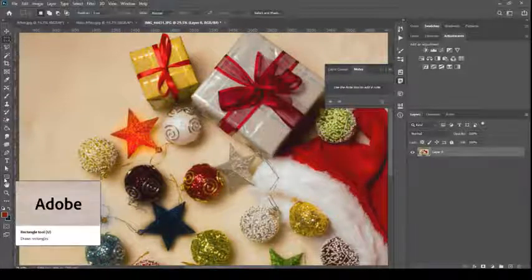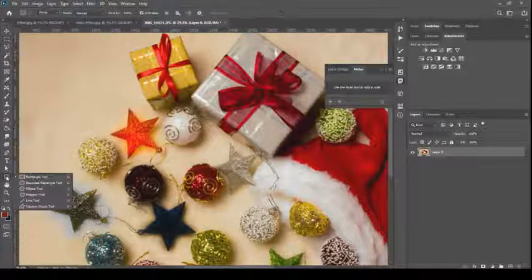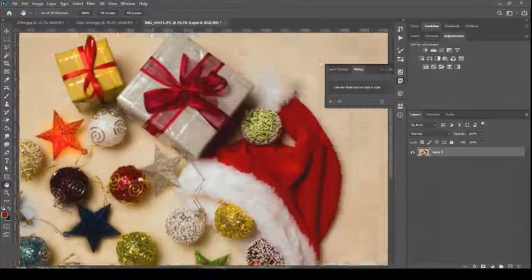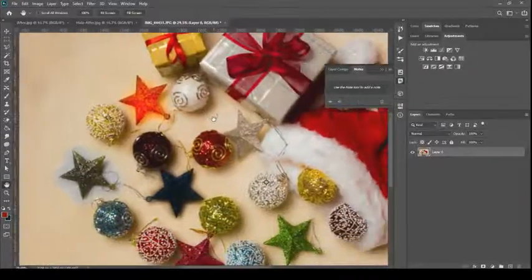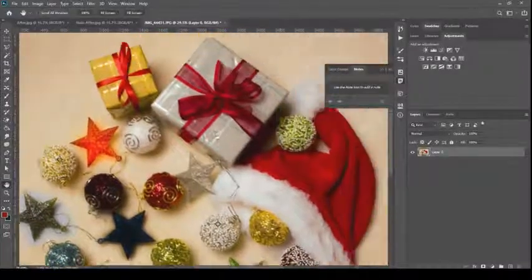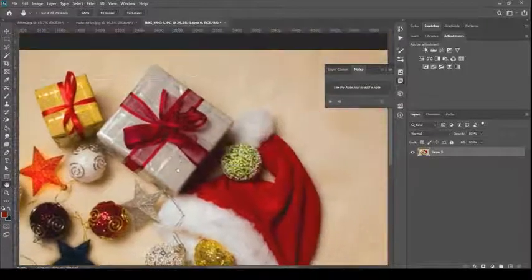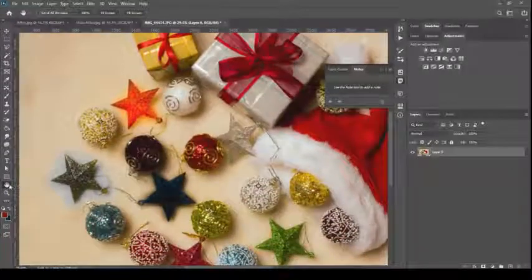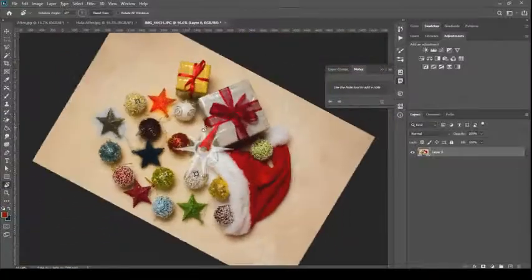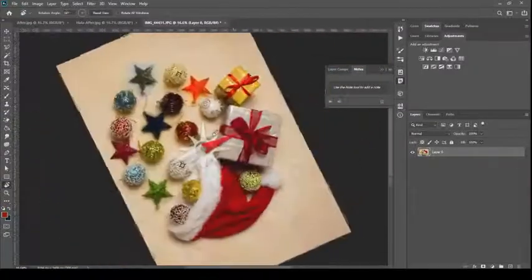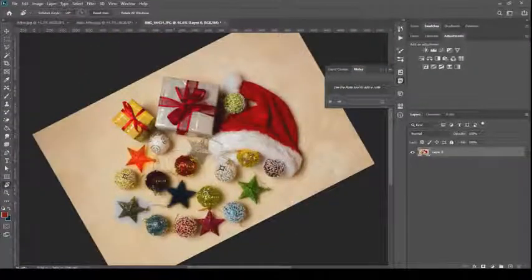Okay, the shape tool is to create shapes, different kinds of shapes you have here. Then the hand tool is like a panning tool, you can pan around your image just like this. Okay, it's not moving the image, it's just moving my screen, that's all. Inside that I have the rotate view tool. What the rotate view tool will do is rotate my screen. Like suppose I can click here and rotate it. This is good if you're using a screen tablet.